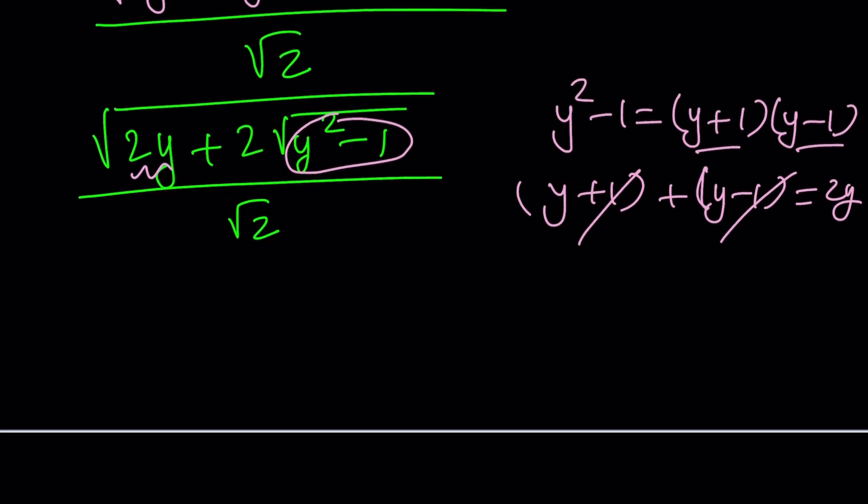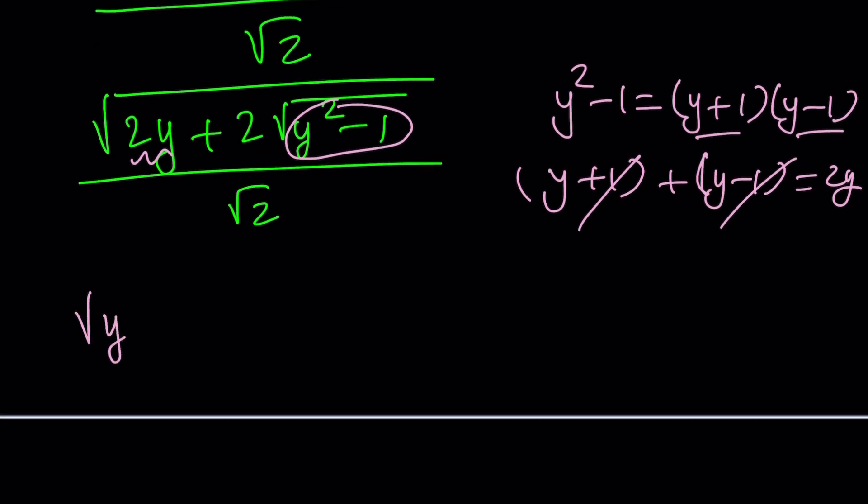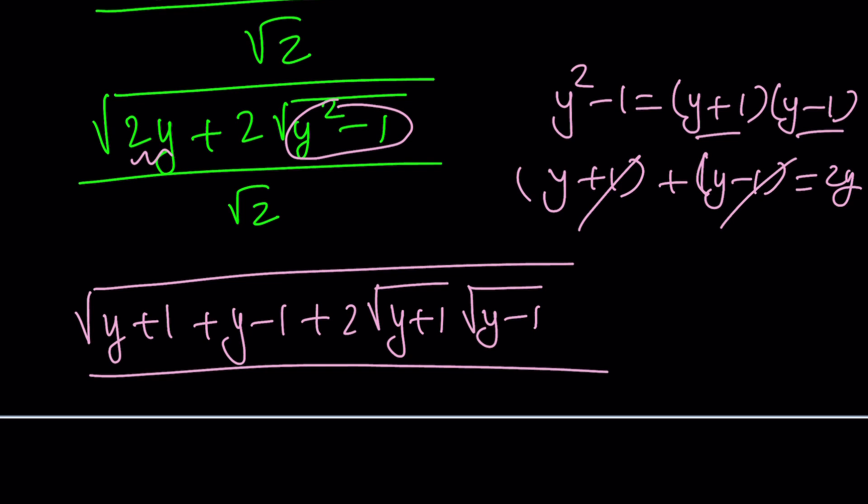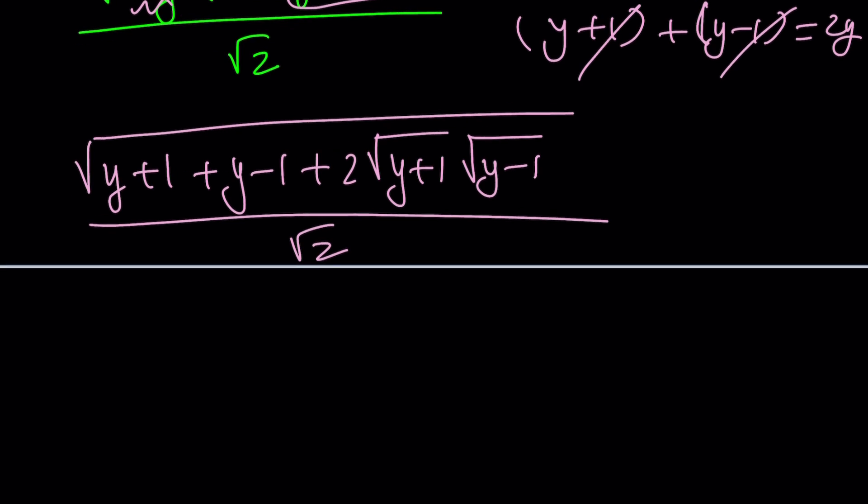That is going to be super helpful. Let's see how we can now write it as y plus 1 plus y minus 1, which makes up 2y, plus 2 times the square root of y plus 1, and then I'm just going to separate the radicals, okay? And the whole thing is square rooted, and that is divided by root 2. Now, if you pay attention to this, look at it very carefully. Hopefully, you're going to realize that this is the square root of y plus 1 plus the square root of y minus 1 squared inside the radical. Have you noticed that?